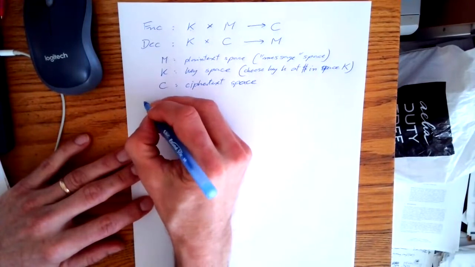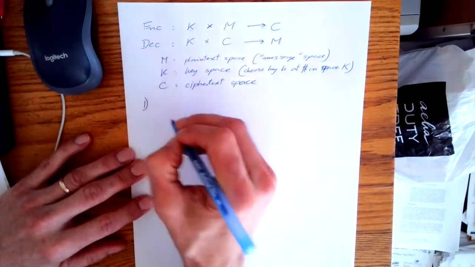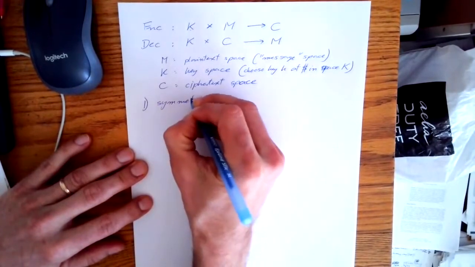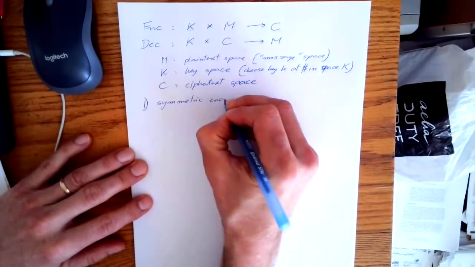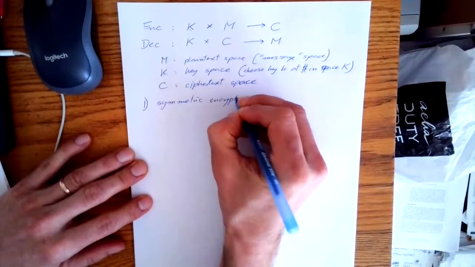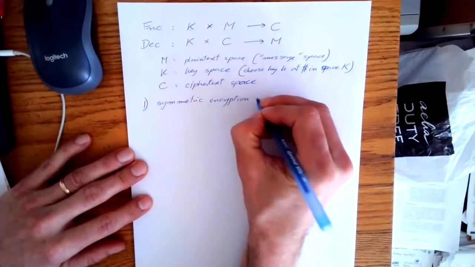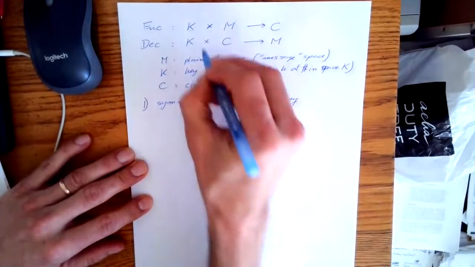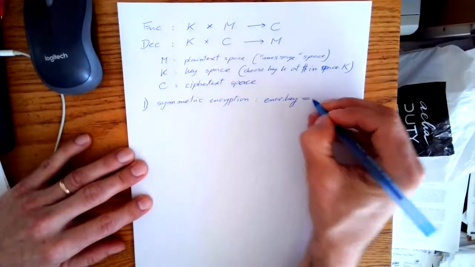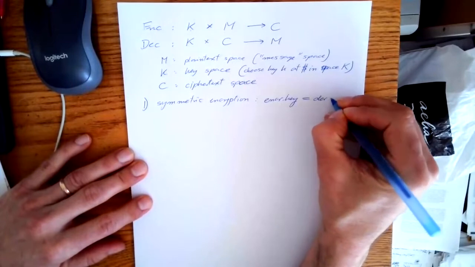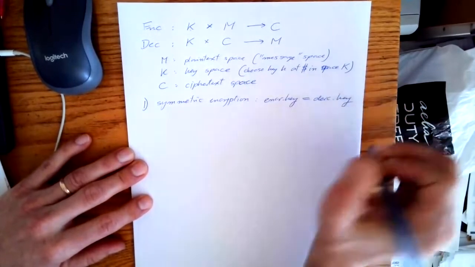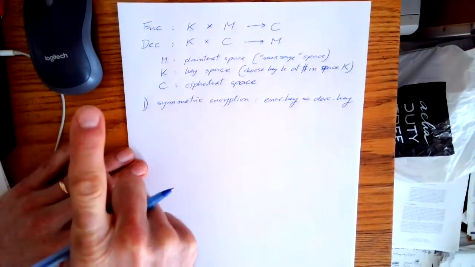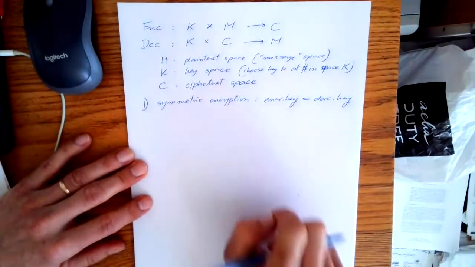We have two types of encryption schemes, broadly speaking. One is called symmetric encryption. Symmetric encryption has the property that the encryption key, the key you use to encrypt, is the same as the key that you use to decrypt. So there's a single key, and it's given to both the party who encrypts and the party who decrypts.